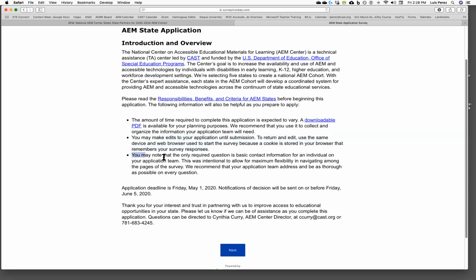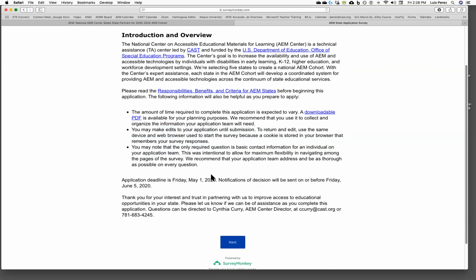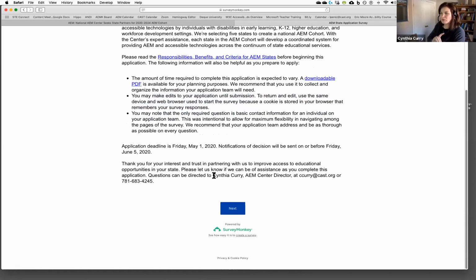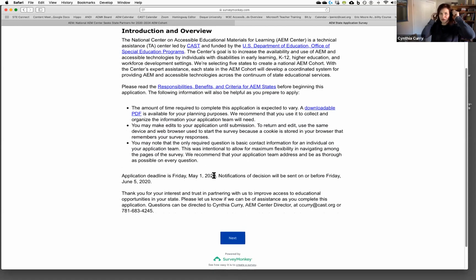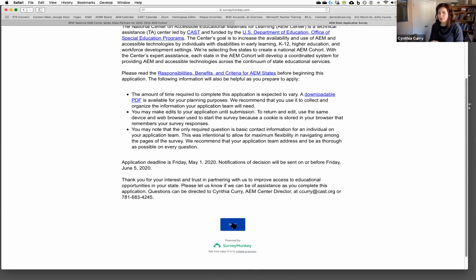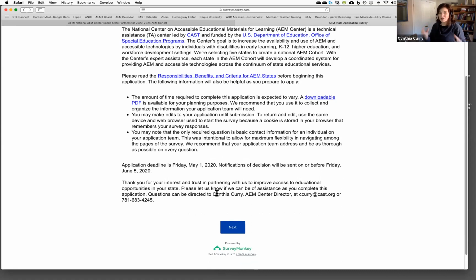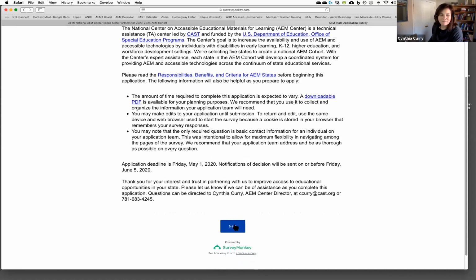And there is one required question. That is the contact information for the main contact that we can reach out to if you have any questions about the application. But other than that, there's a lot of flexibility as I go through the application. So I'll show you that in just a second where that required question is. And Luis, just to be clear, there's no question that anybody should skip. It's just that we don't require the questions because we know in SurveyMonkey, if you require questions, it limits people's ability to go from page to page. So it's not that there are optional questions, it's just that we wanted to free up movement around the survey. Absolutely, thanks for clarifying that.